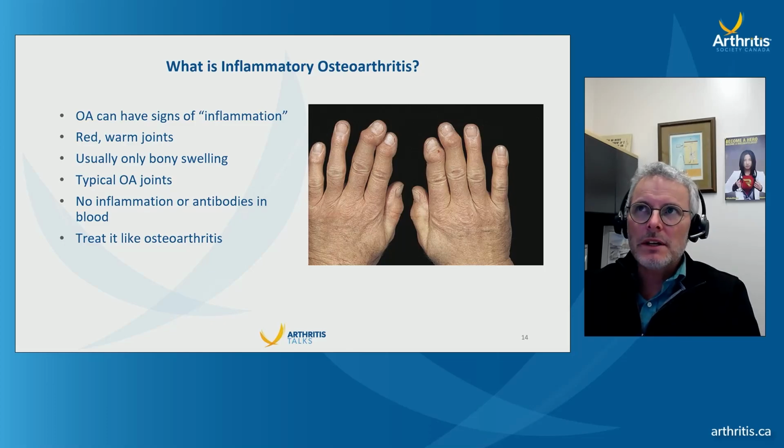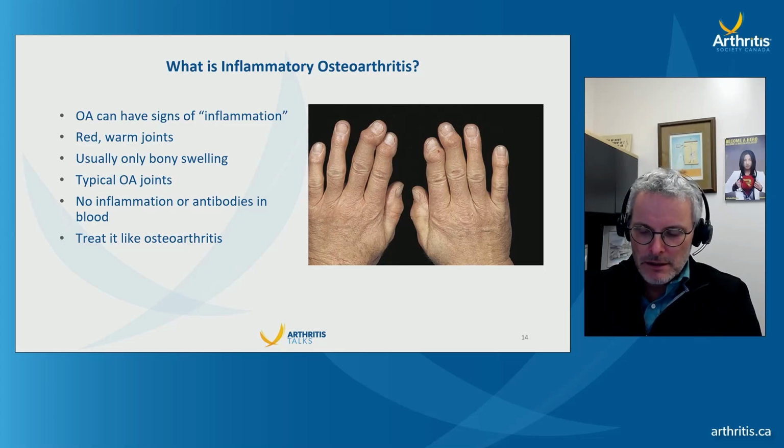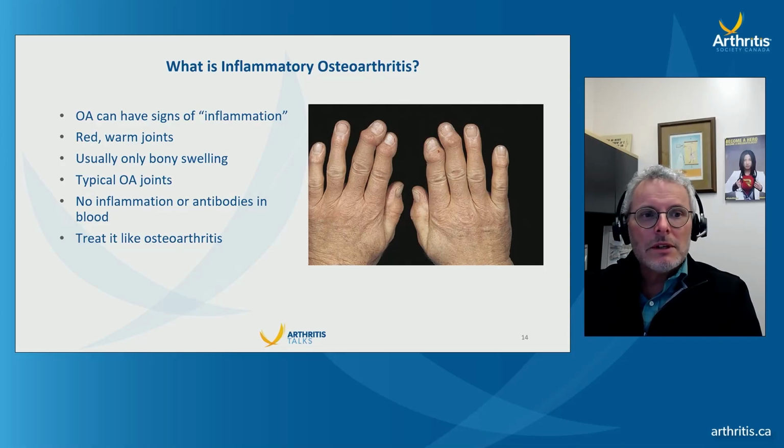Now, one of the questions that came up in advance was a few people had asked about a diagnosis called inflammatory osteoarthritis. Boy, inflammatory osteoarthritis is just kind of a bad name for a little bit more aggressive form of osteoarthritis. Although we talk about osteoarthritis as non-inflammatory, we say that because we don't have any signs in the blood that the immune system is active. But sometimes those lumpy, bony, painful joints can get a little bit red and a little bit swollen, just like with inflammation. The swelling is usually only hard and bony when you put your fingers on it.